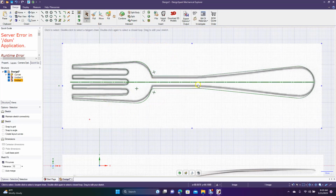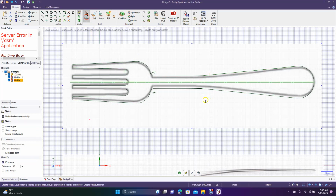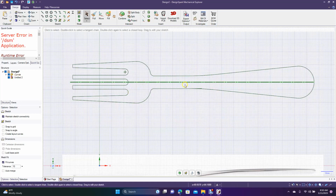Now we're going to add a fillet right here. So go up here to the create rounded corners, select, then click the line here, and then drag out. We'll do 170, hit enter, and then we'll get rid of any extra stuff. So we're going to get rid of this line right here. Hit delete. We don't need that graphic.